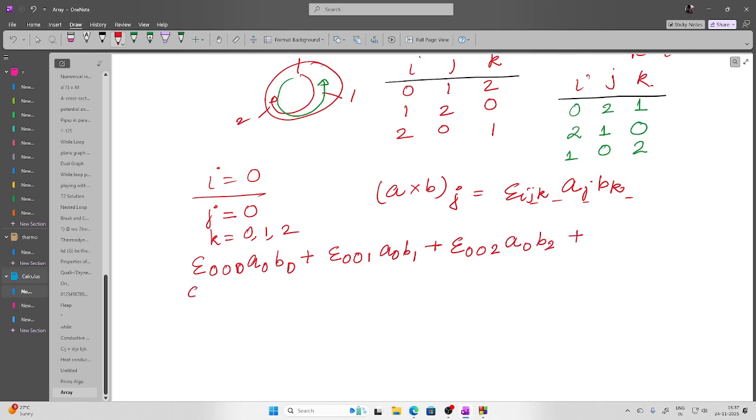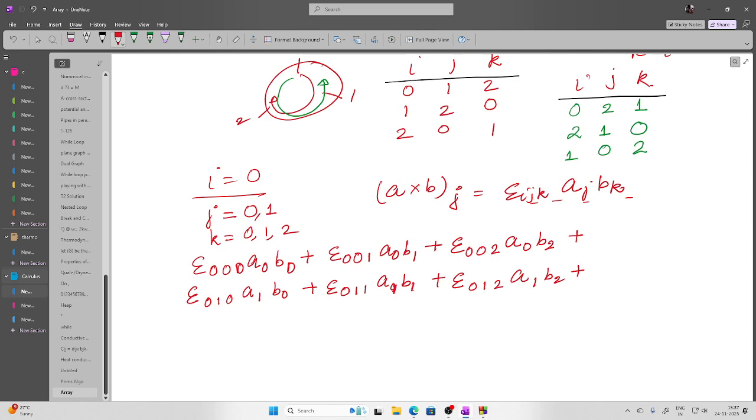Now k is exhausted, then j will become 1. So it is epsilon 0 1 0 a1 b0 plus epsilon 0 1 1 a1 b1 plus epsilon 0 1 2 a1 b2.